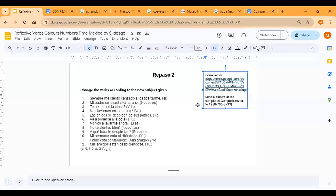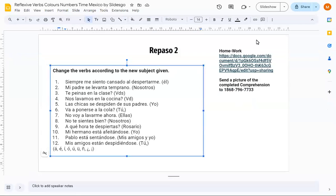All right, so we have a few different things on our agenda today, which I'm just going to scribble on the board and then erase. So if you're a fast writer, you can take it on. The first thing we're doing is reviewing, here, right? We have this little practice exercise to do. Review of, what's the big grammar topic right now again? Reflexive verbs, right? Then we're going to look at placement of reflexive pronouns, right? Sometimes they go before, but there are a few instances when they go after the verb, right?